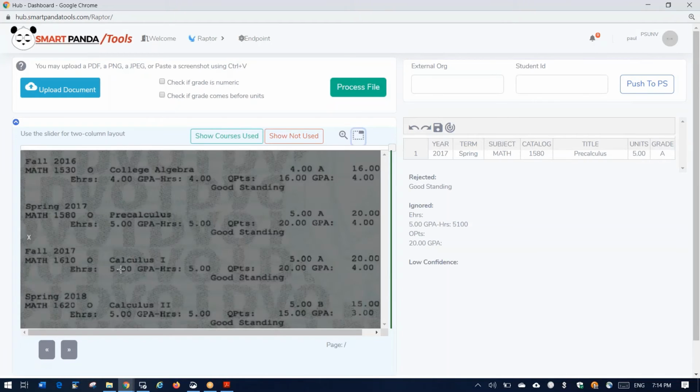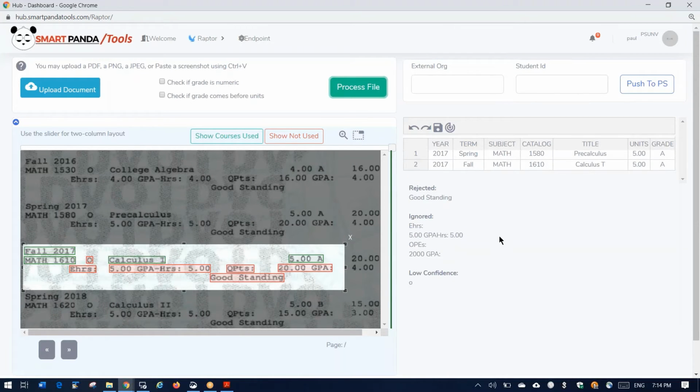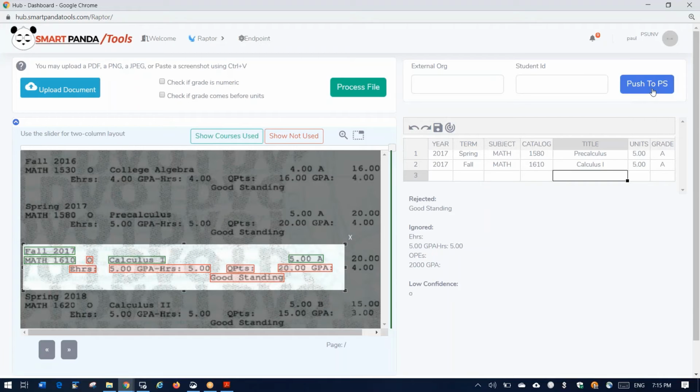So I can just grab subsections of my document as well. You'll see I'll get that fall, there it is right there. And you see we read Calculus 1 as Calculus T, so you would need to clean that up as such. Okay, and again, you would push to PeopleSoft, and that's Raptor.